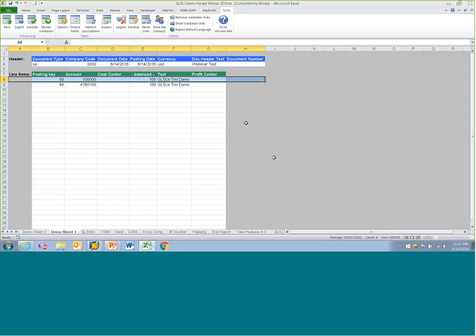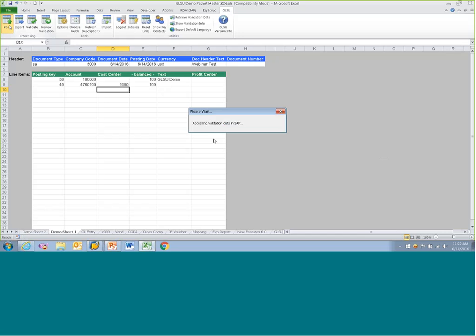So in the interest of time, I'm going to go correct these really quick because I do know where they're at. So we can post this. So now I think I've corrected them all. I could go validate again if I wanted, but when I click on post up here, it will do that validation for me again very quickly. So I'm going to click post. You'll see it's validating. It's already done.